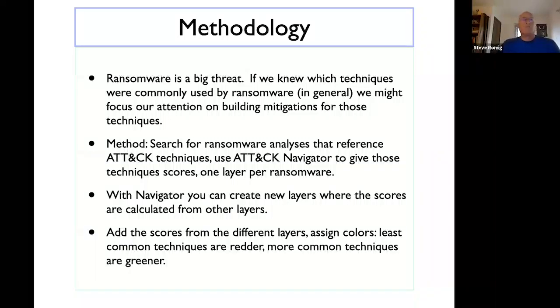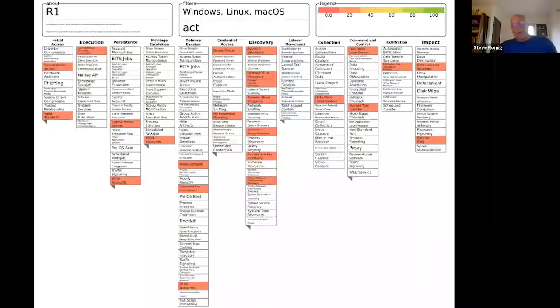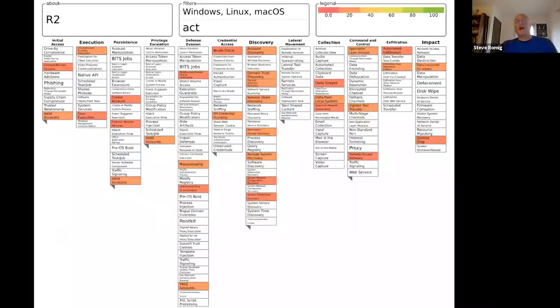So we're going to start here with just one malware sample. This is Maze 1. And the successive slides I'm going to show here are adding additional techniques for other examples of malware. So it'll make more sense when I do it. Here I've added Maze 2, and you can see some additional techniques have been added. And some have turned from red to orange, which means that they're common between those two different samples of ransomware. This is adding Maze 3. Same thing. I'm just adding additional techniques and bumping up the scores for the common ones.